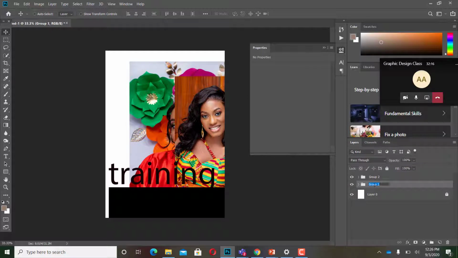To group it, you can double click on it and name it. So you double click on the name. Let me say text. I can name it text and shape. I can double click on the group one, and I'll name it images. Okay, so that's what the layer will help you to do.